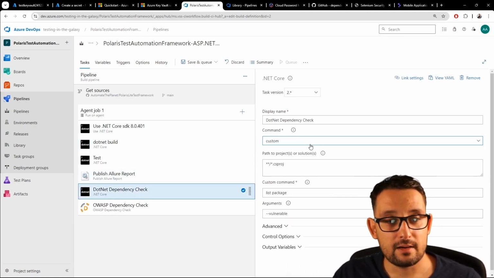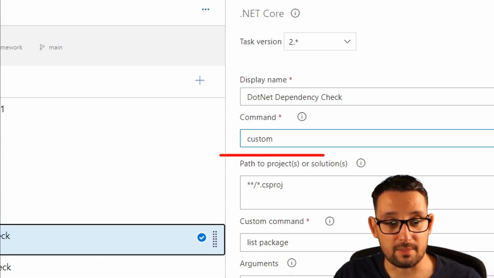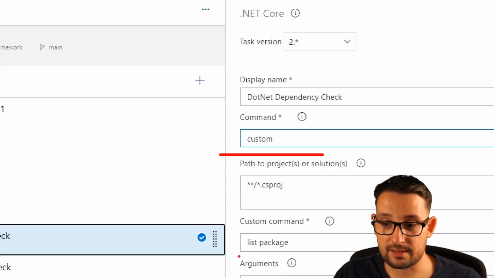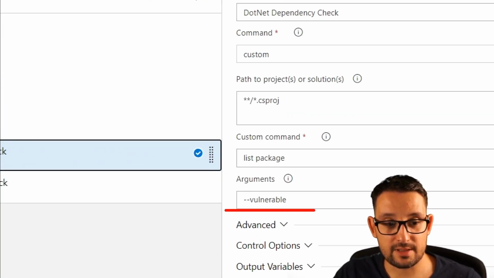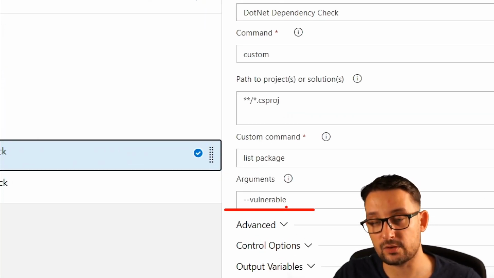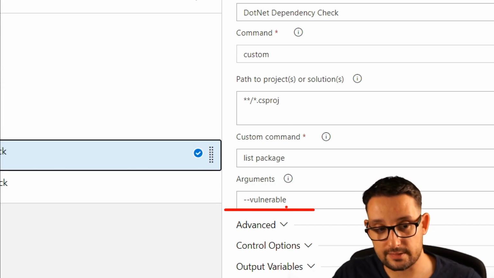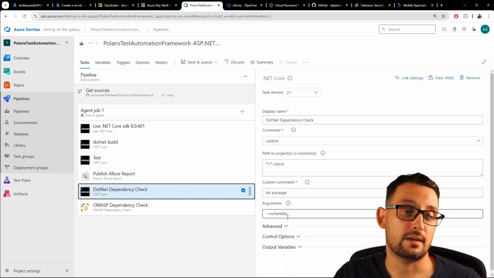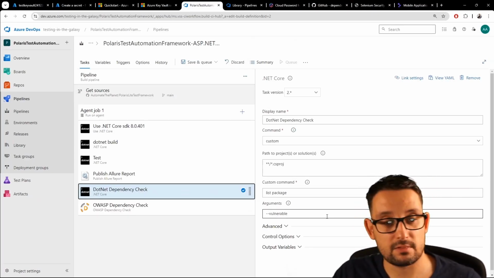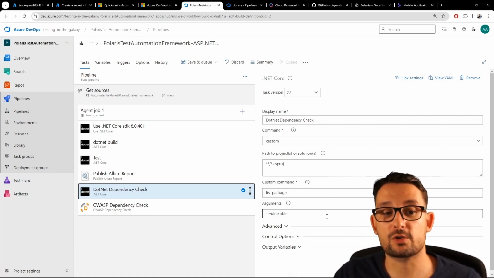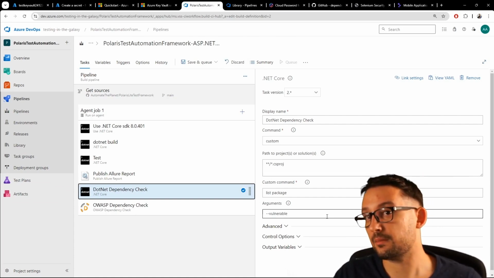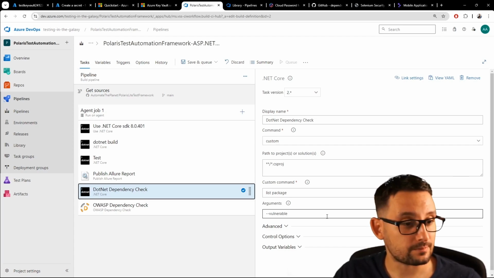This is why we need to pick a custom command, and our custom command will be list package. As some arguments, we're going to pass vulnerable so that we can list all the vulnerabilities. By default, this is not going to fail your build. You need additional logic for parsing the results and maybe fail your build.